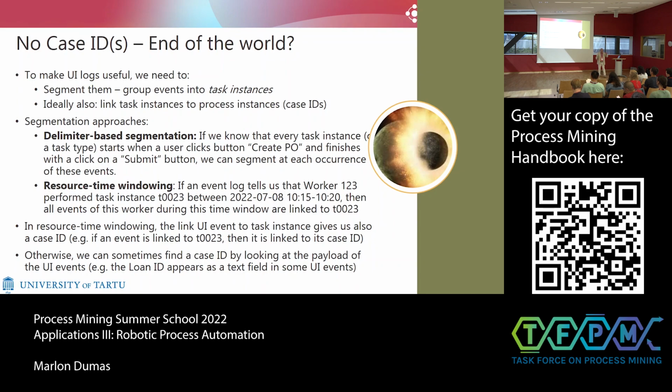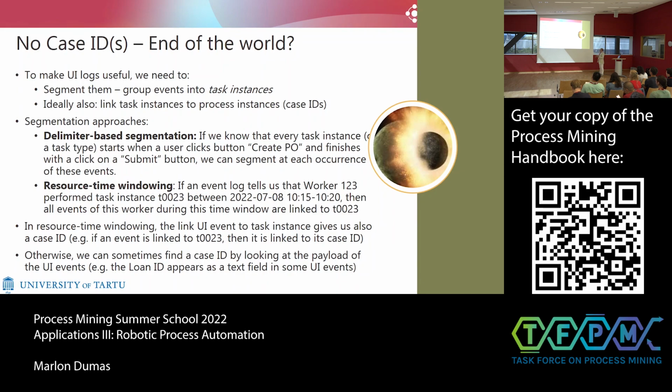So you can be very pragmatic, and this is what people do, like vendors. They will say, usually there will be an event that really says you started something. So think about creating a purchase order. You go to your ERP system, and there is a menu or a button that says create new purchase order. When you click on that, you start an instance of a task, create purchase order. And there is a button called submit purchase order or save purchase order. When you click on it, you completed the task. So then it's very pragmatic.